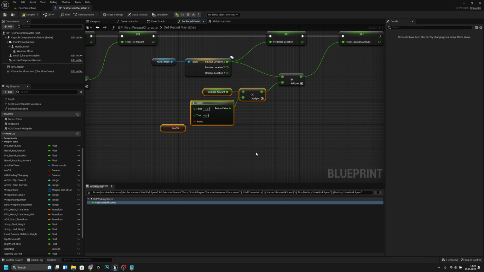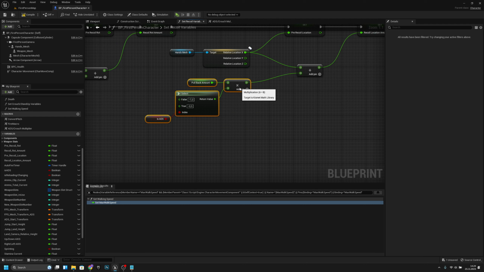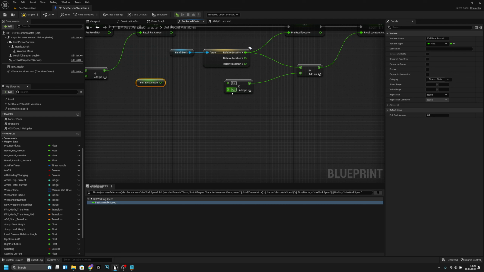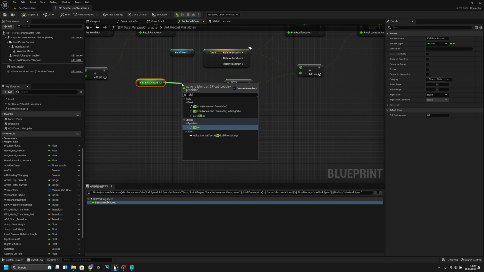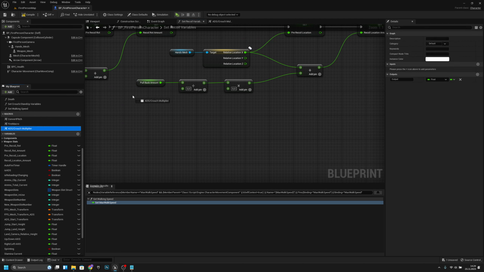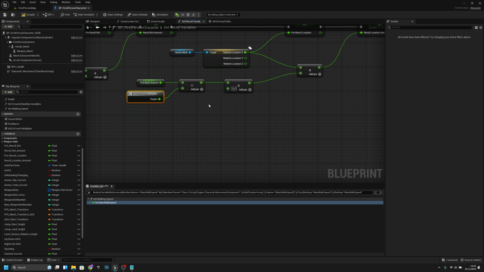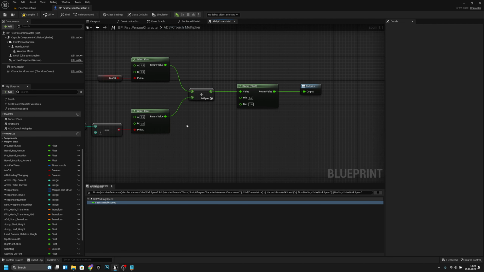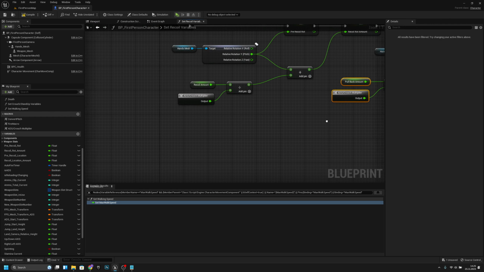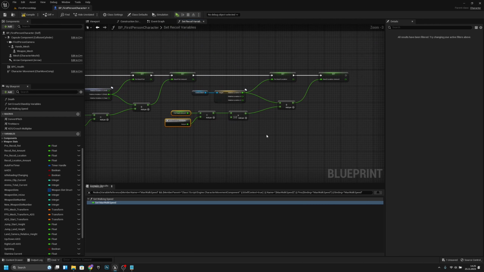So this one, we actually want to move this to here, and we want to remove both of these. And also let's break this link, move this further, and now we want to divide, connect it to here. We want to divide it with this again. So now we have only one place where we have to change the variables if we want to do something with those. Okay, so now we have both of these here. I will actually move this a little bit more here. Yeah.